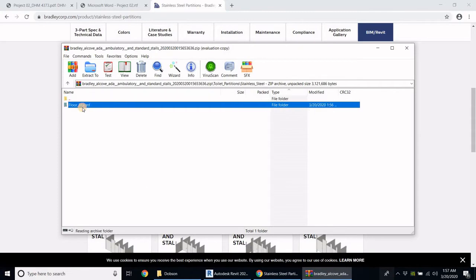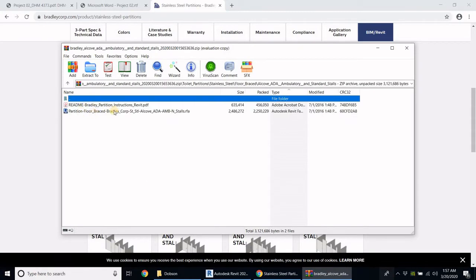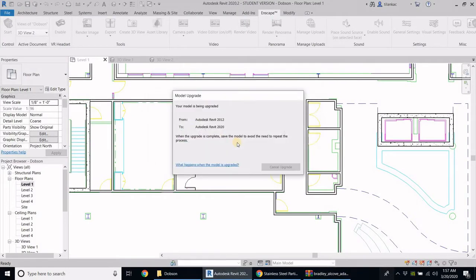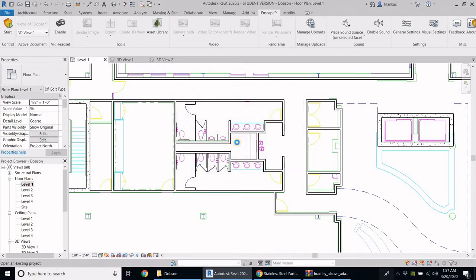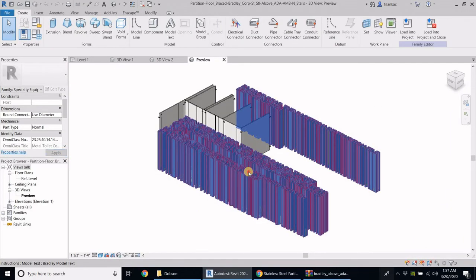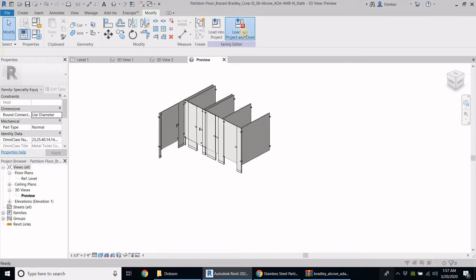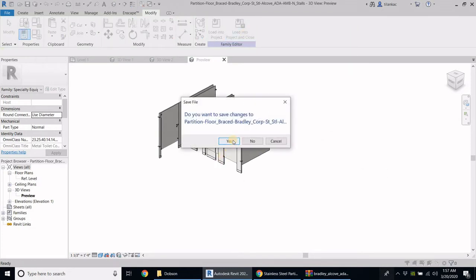Toilet partition, stainless steel, full braced. There you go, and you find your RVT. Say upgrade the model. I'm just going to select this and delete, then load the project.